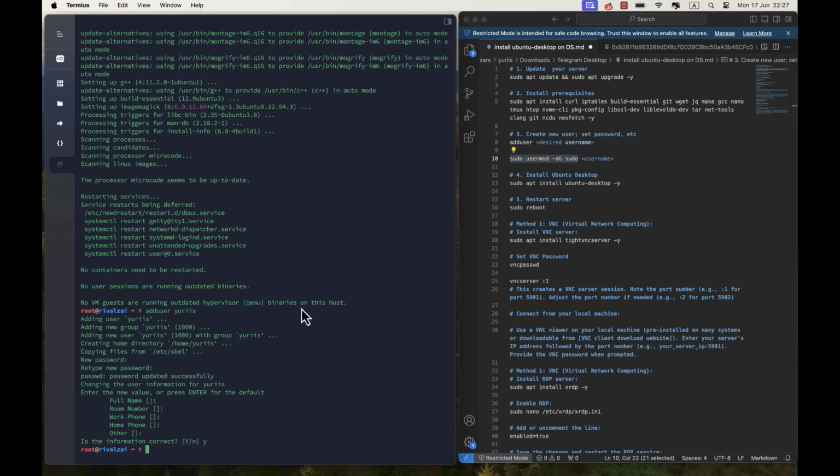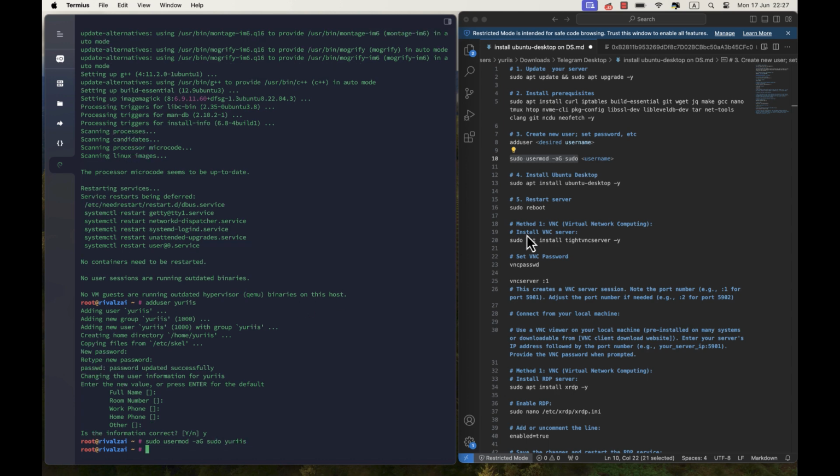Now let's give sudo privileges to our user. And now we are running the command which is installing a desktop environment on the server.